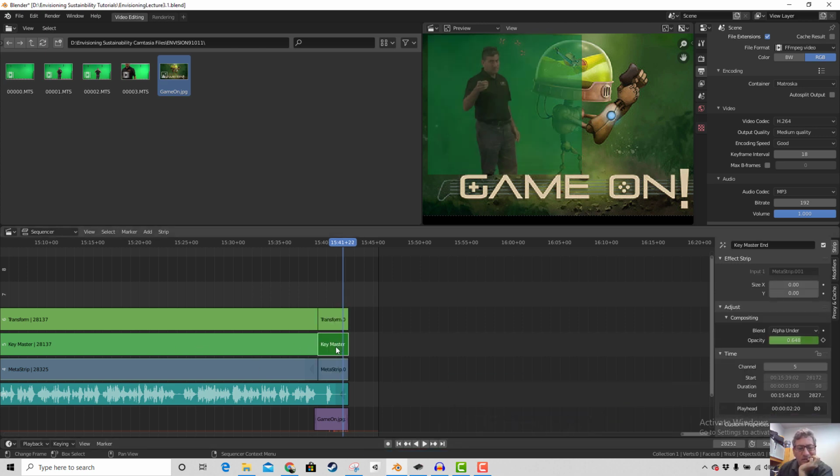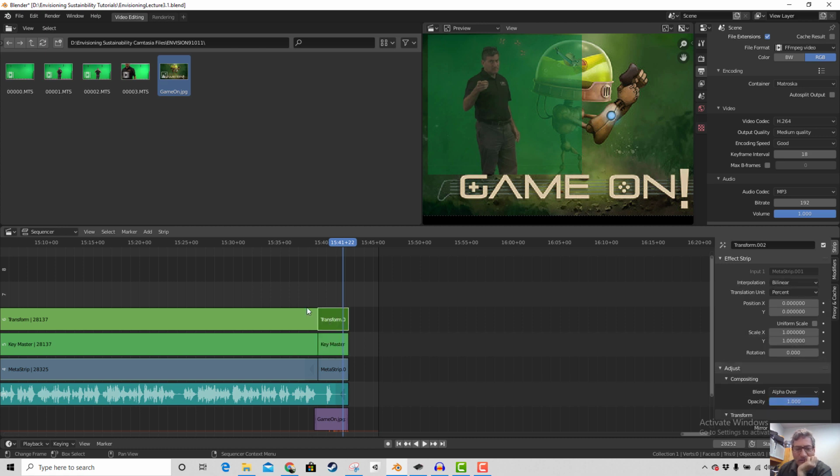So what I've done is I've added a fade on these as well. Let's see what that looks like. Well, it's not ideal. There's a keyframe there where the alpha over goes down.